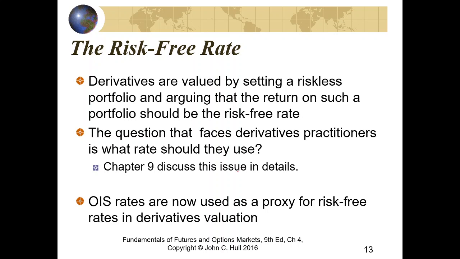Now, when people start to distrust the LIBOR, they searched for an alternative, and the best alternative they found is the OIS rate. So moving forward, usually what we will use as a proxy for the risk-free rate is the OIS, or the overnight index swap.